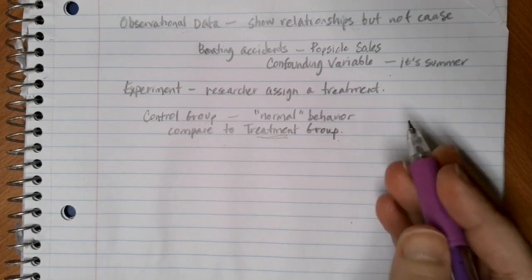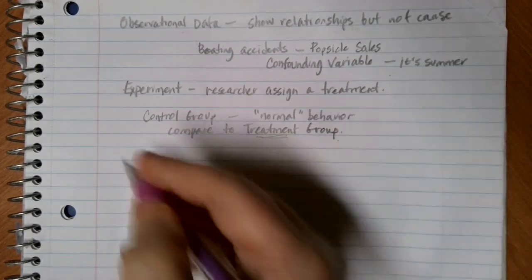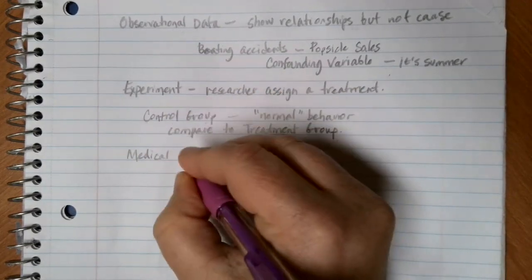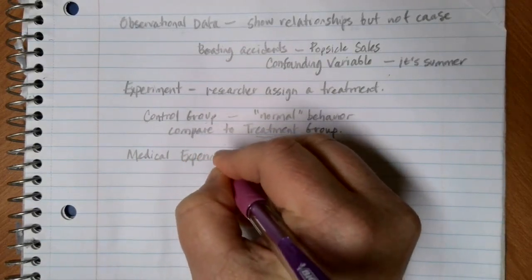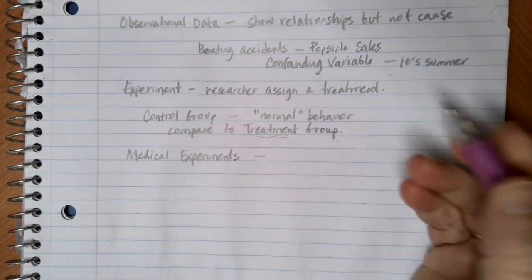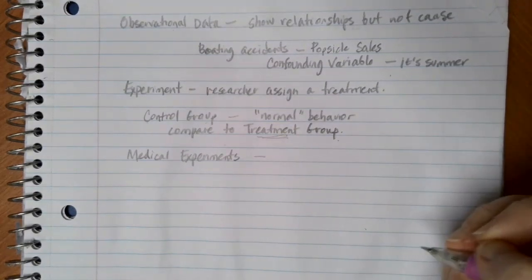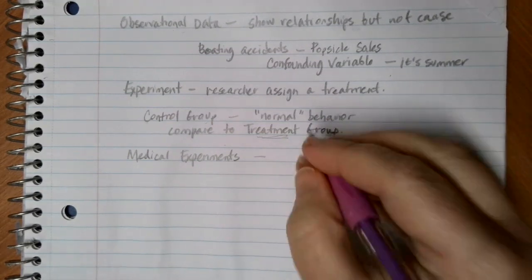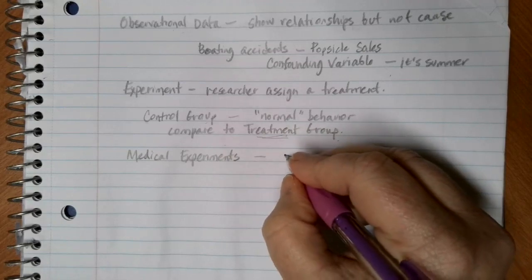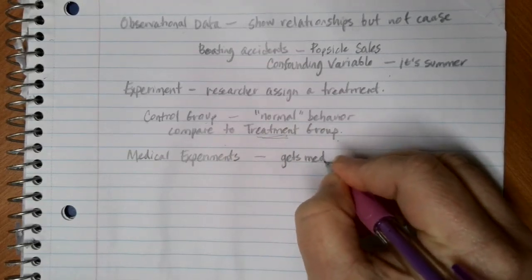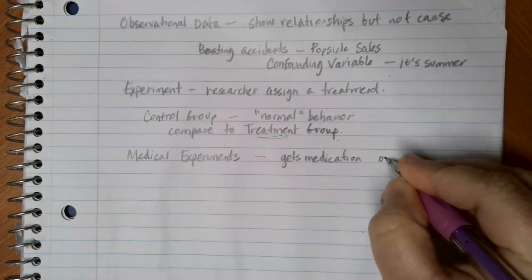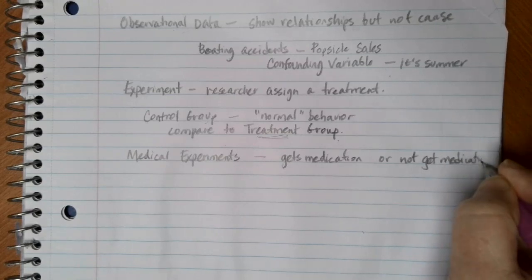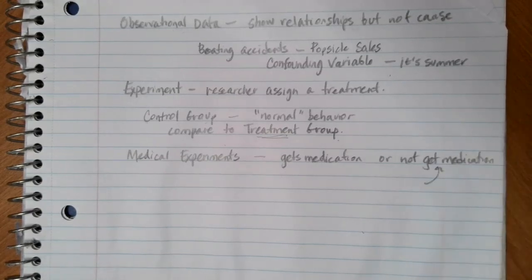One of the most common types of situations where we can really see this is an example of a lot of medical experiments or pharmaceutical experiments, where maybe you're going to give aspirin to one group and not to the other group, and then they can rate the value of their headaches. And that way we are able to control or compare the group that gets the medication or not get medication and the one that's getting the more normal usual behavior is our control group.